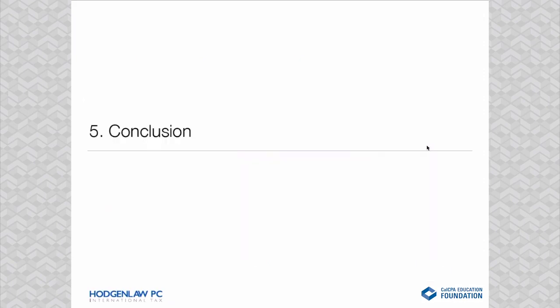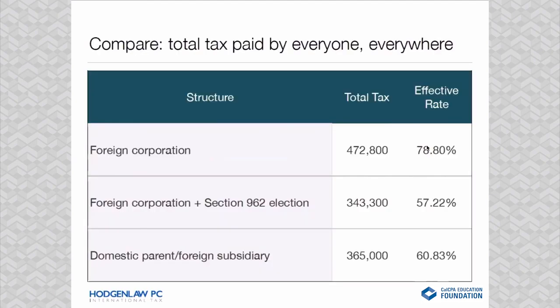So let's wrap it up here and talk about why and what next and all that. So here's your comparison table. What's good? As near as I can tell, for normal kind of humans, American mini multinationals, if Google and Apple are your client, vaya con Dios. But for the rest of us who are dealing with entrepreneurs who have privately held businesses, sometimes pretty significant and sometimes not, and I've got just a very average kind of business here, it looks to me as though, all else equal, I think you put your focus first on the Section 962 election.